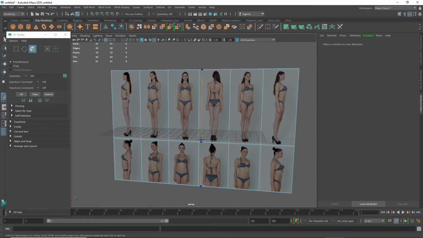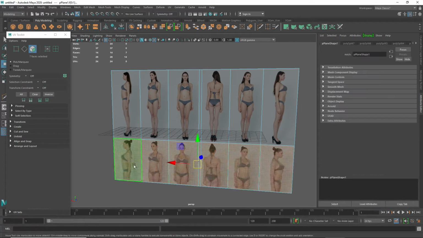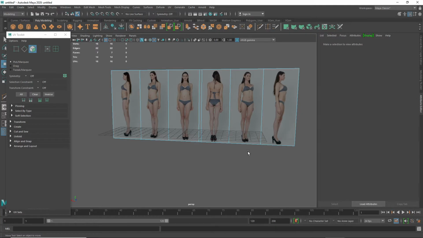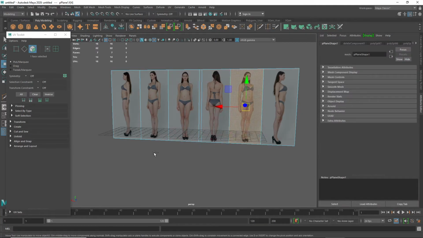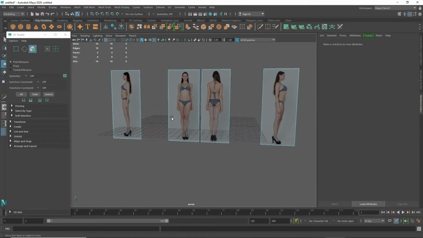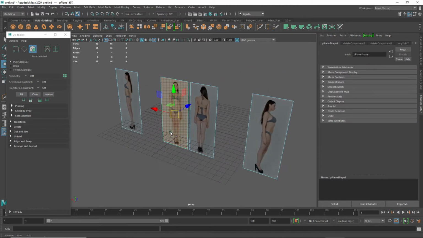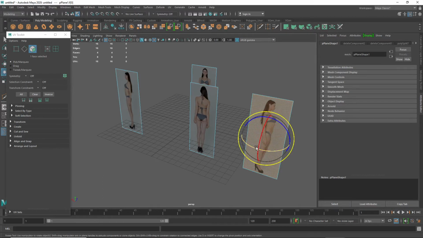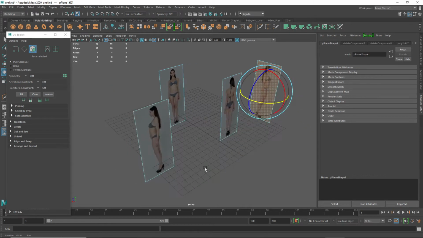So I'm just going to use these images real quick, and I'm just going to grab these out and hit delete. I do not need that one, or that one. That's the 3/4 view. So now with these 4 images in place, I'm going to move this one backwards. That's my front view. This one I'm going to rotate 90 degrees. Something like that. Make sure she's facing the right direction.